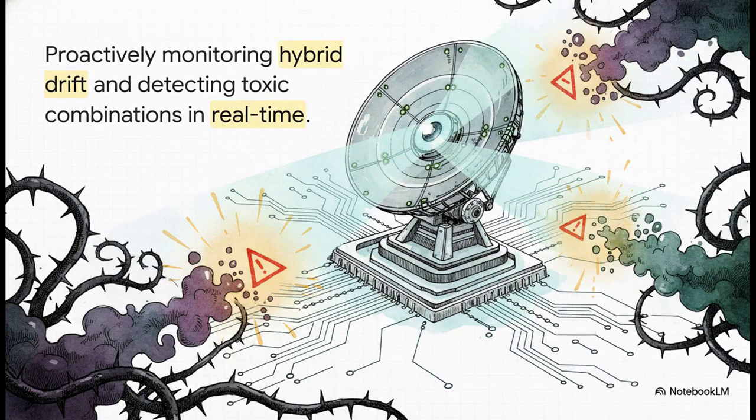But, honestly, just looking at noisy logs after a breach, that isn't enough anymore. Modern organizations are adopting Identity Resilience Surface Management, or IRSM. Instead of just logging things, IRSM proactively monitors for hybrid identity drift, that dangerous gap between your intended security policy and reality. It actively tracks unauthorized group additions and detects complex toxic permission combinations in real time. It gives you context-rich alerts, keeping your actual security state perfectly aligned with what it needs to be.